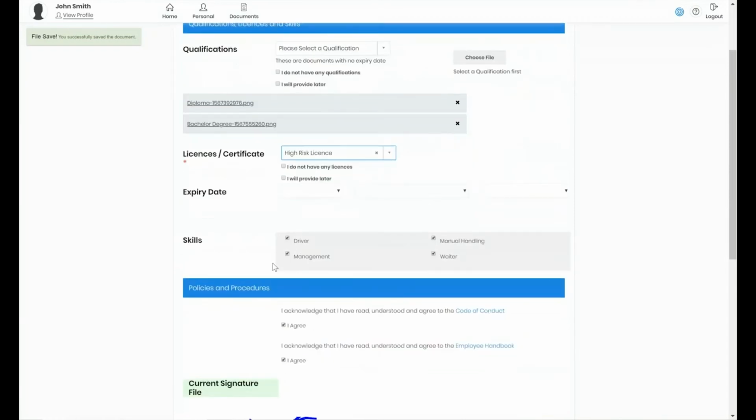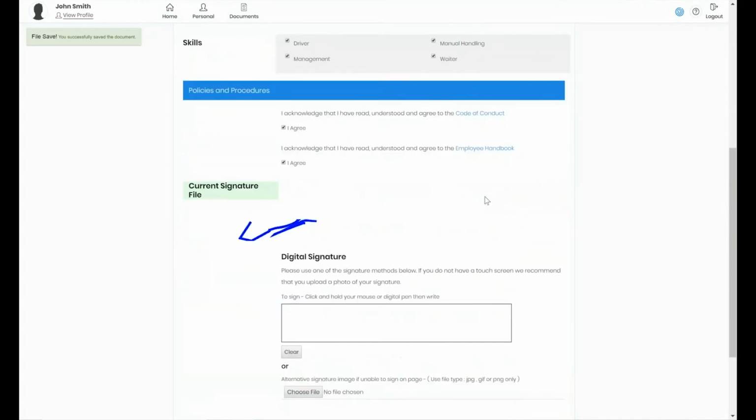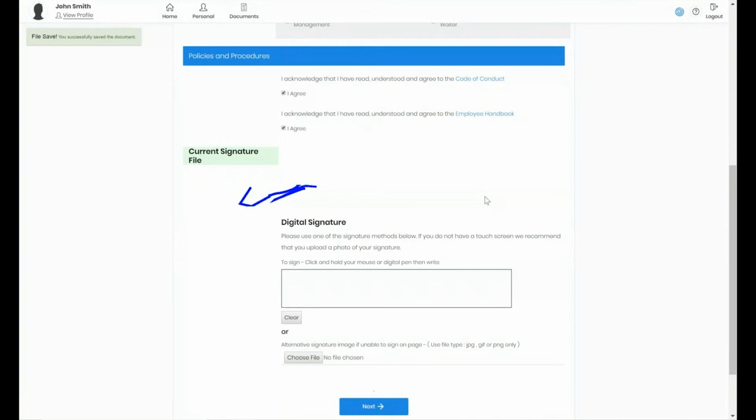We also have the ability to build out tag libraries within the onboarding section of the platform, which is just another way of having employees assign additional attributes to their profile that you can then utilize in searching at a later date. We've also found this page to be quite common to have policies and procedures uploaded, where all the employees can review said policies and procedures, agree to them and sign off on them down the bottom.